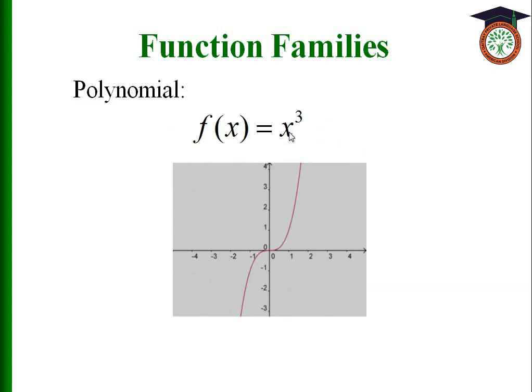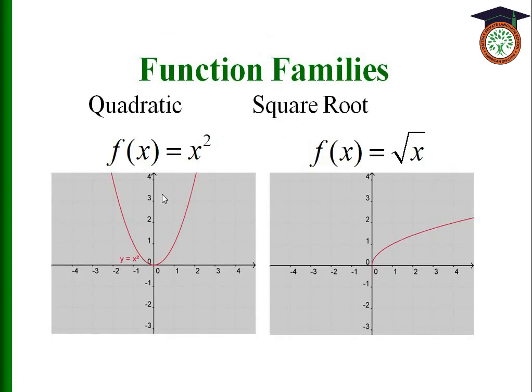And we have here the cubic function, with the greatest power equal to 3, and this is its graph. And of course, if you have a quadratic function, the greatest power is 2, and we have a parabola, as we see here, which may open upward or downward. And this function is the square root function, and this is its graph.